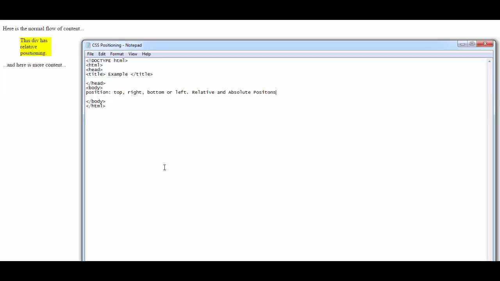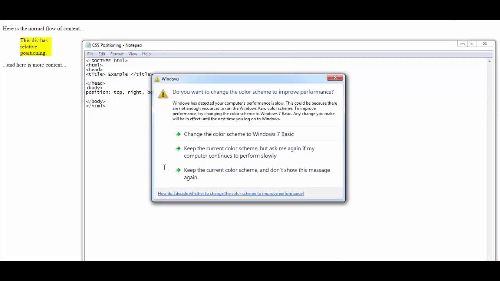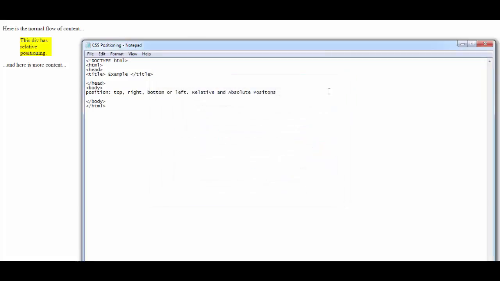So to determine whether the element will be positioned relatively or absolutely, you use the position property. This is the property to be used within the HTML element where you want it to be applied, and then you determine whether the relative or absolute position will have top, right, bottom, or left values.